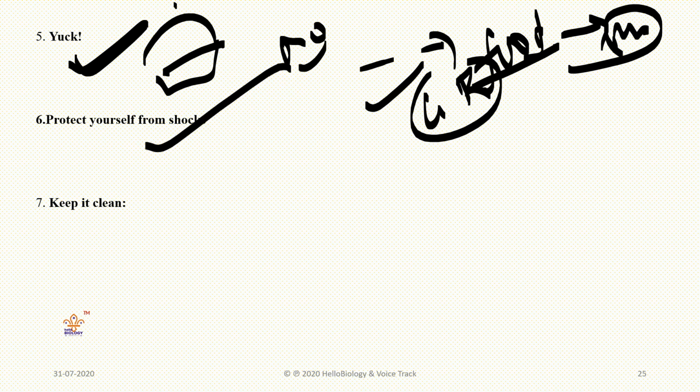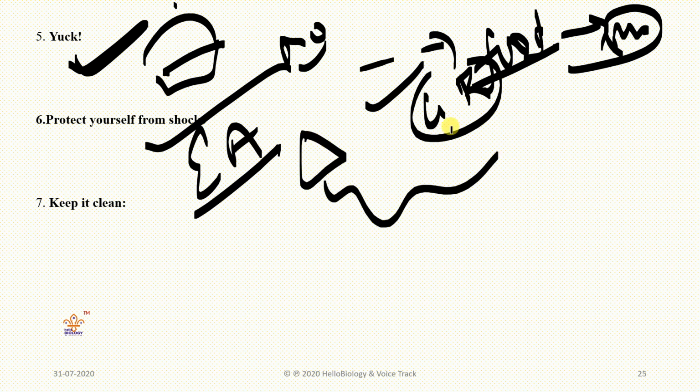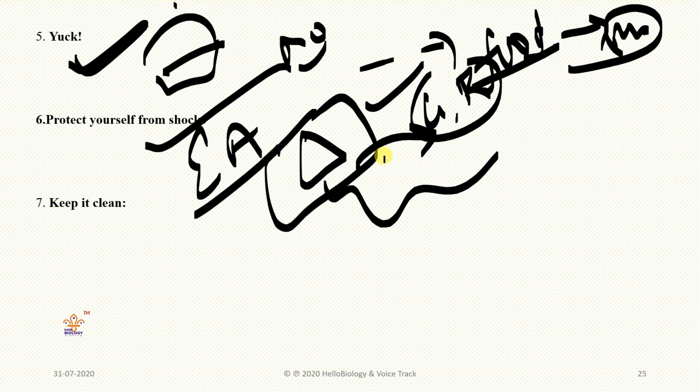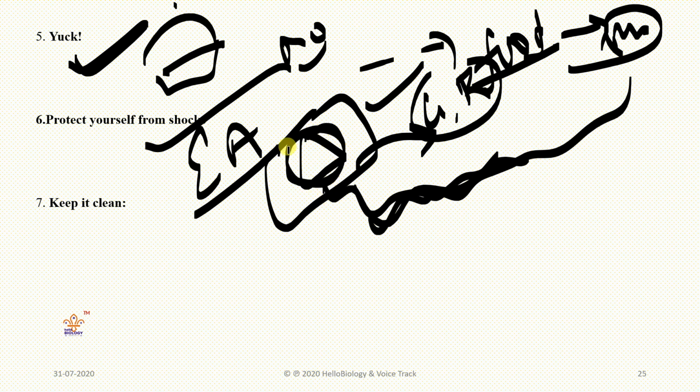And the sixth one is protect yourself from shock. Electrical appliances will sometimes be there in the laboratory. These steps that I am saying are not only for 8th class, but for higher classes also. Be sure that wherever electrical appliances are there, you must be very alert and put them in the safest place. Don't pull out a plug by using the cord. Understood? You must not pull by the wire; use the socket only.